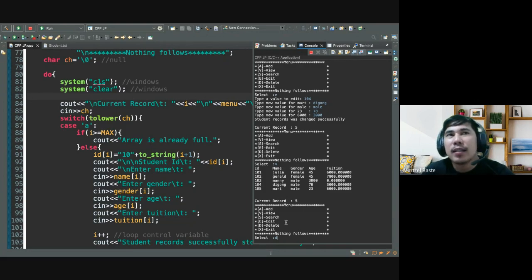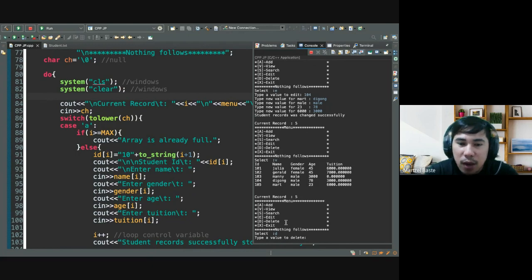Kasi pag ma-delete na, let's say, delete nato ning 105, totally nawala na siya, you lost data. Pag nag-store ta og record, historical dapat tong value. So dili basta-basta i-delete.